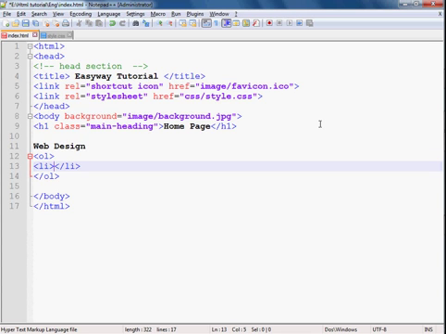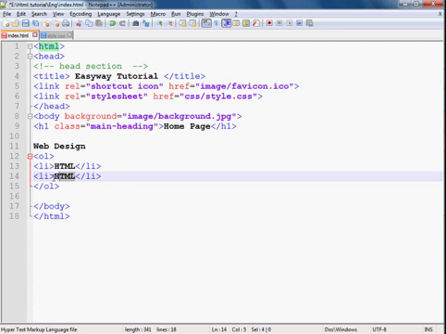So for web design purposes I can define HTML and CSS. For web design we can use these two listings. First one is HTML, second one is CSS.